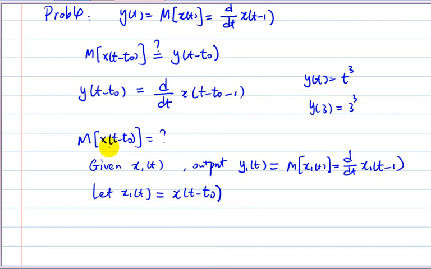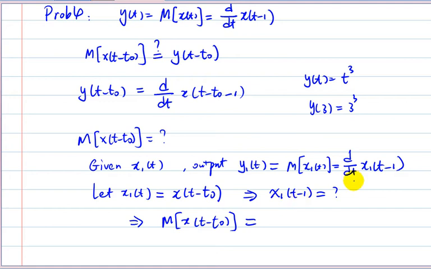The reason I'm doing this is that ultimately I'm checking this one here, right? So if I let x1 of t equal to this, this becomes the system applied to x of t minus t naught. So this gives me the system applied to x of t minus t naught. Now what we have here is x1 of t minus t1, x1 of t minus t1. So if x1 of t equals this, then it tells you what x1 of t minus t1 is, basically this. So can we get from here to here?